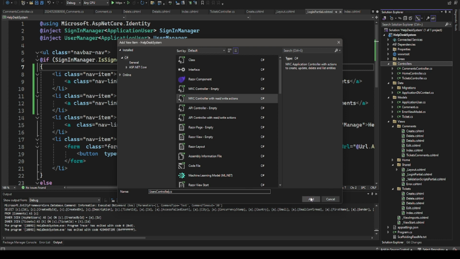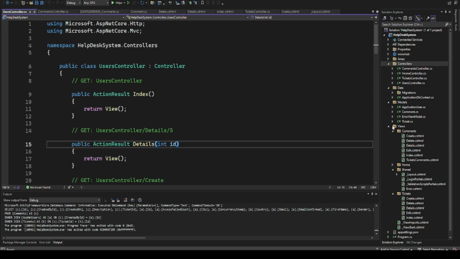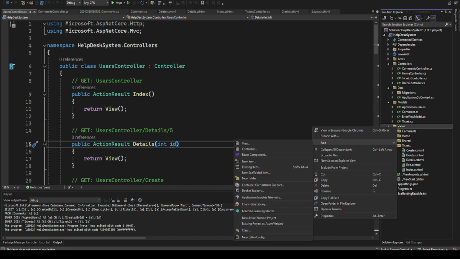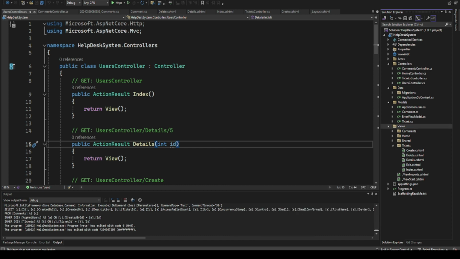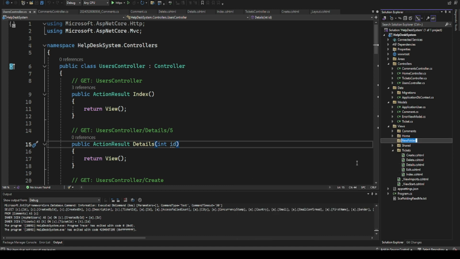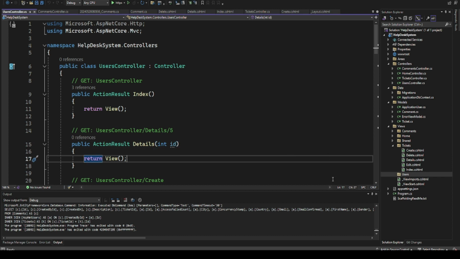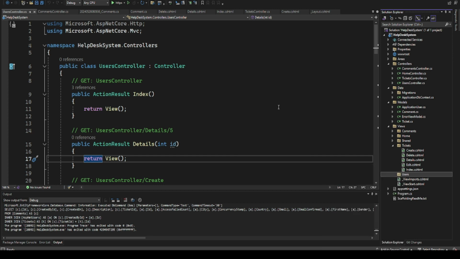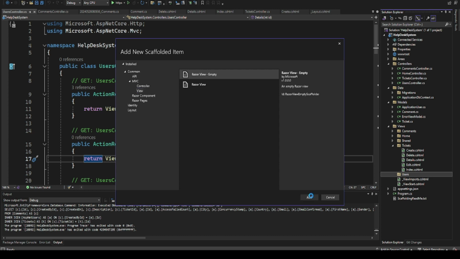Then if I create that controller, I'm also going to create a folder here called users. So once we have that users folder, I'm going to create an empty index Razor page.